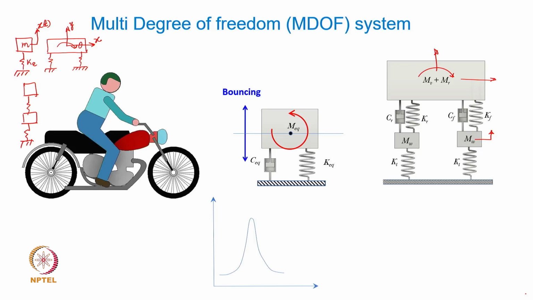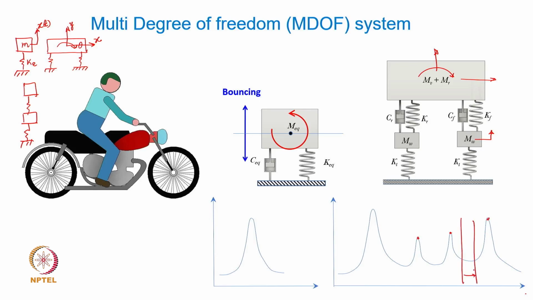So, instead of a single resonance which you obtain if you consider only 1 degree of freedom, you can have several such resonances when you increase the number of degrees of freedom. So, that is going to be the obvious character of a multi degree of freedom system. You get to see multiple resonances, and so it is important to know these frequencies accurately, so that you can keep your operating speed range reasonably away from the major resonances. Therefore, eigenvalue analysis or finding natural frequencies is the first step in the design process.